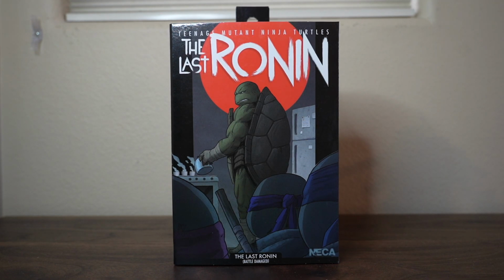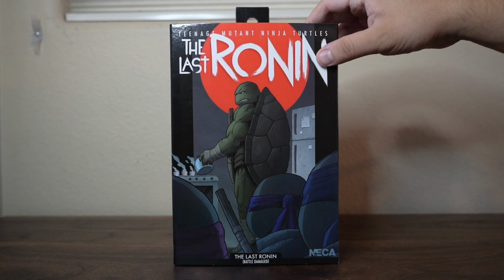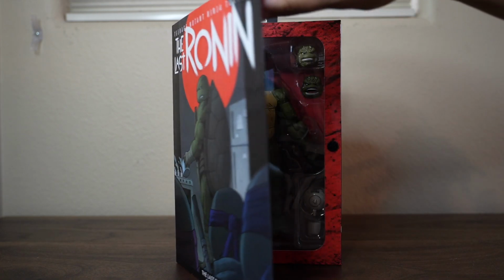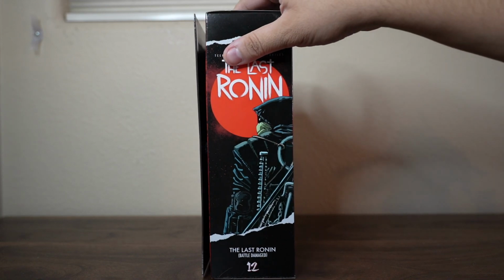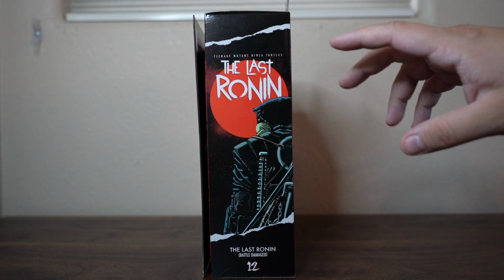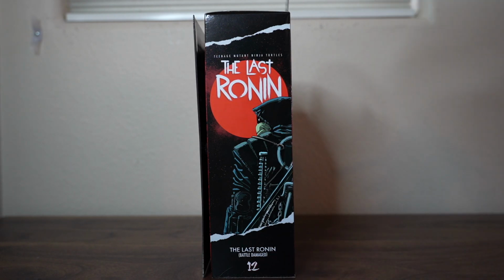So let's take a look at the packaging before we get into the figure. With a standard NECA figure, you're getting kind of the same stuff here, where you have a package with a window box, a little flap there where you can see the figure. Check that out in a second. You have the Last Ronin artwork from the first issue. It's been kind of standard with all the other figures in the lineup. Last Ronin Battle Damage figure number 12.